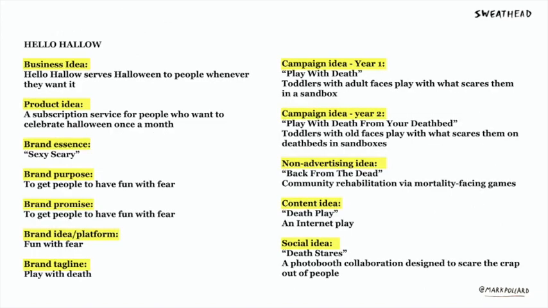So here we go. I'm going to line it all up for you. For Hello Halo, the business idea is Hello Halo serves Halloween to people whenever they want it. The product idea is a subscription service for people who want to celebrate Halloween once a month, plus that Halloween movie website that we talked about. The brand essence is scary, sexy. The brand purpose is to get people to have fun with fear. The brand promise is the same, to get people to have fun with fear. The brand idea/platform, I feel that they're the same based on what our needs are here: fun with fear. Brand tagline or slogan: play with death.